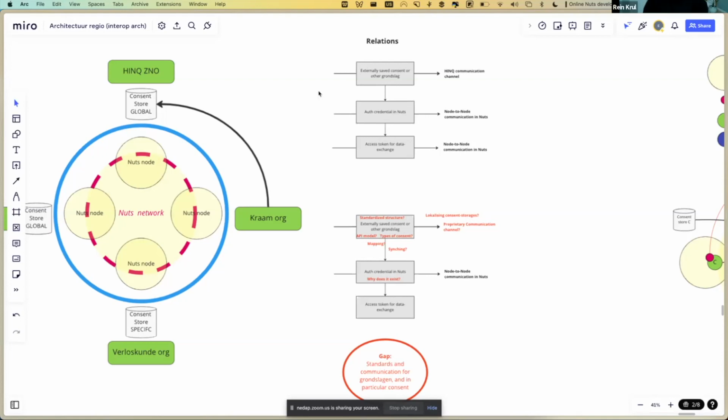Yeah, well, what I was thinking is, you already have a message broker or queue in place, which is used to sync consents, or at least instruct a node to issue consents.